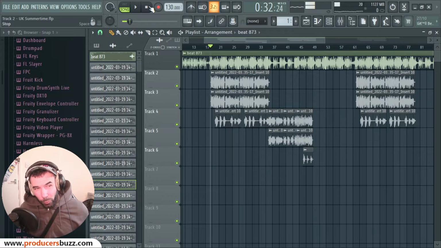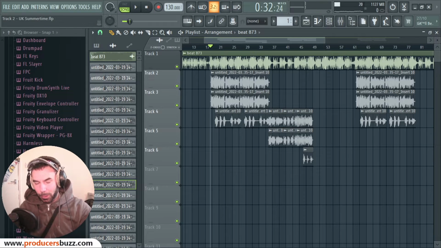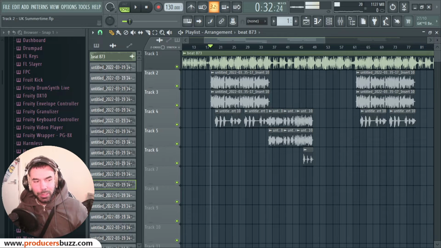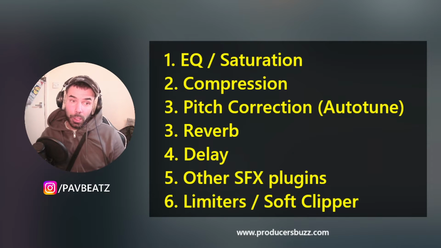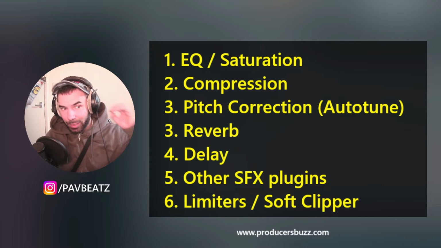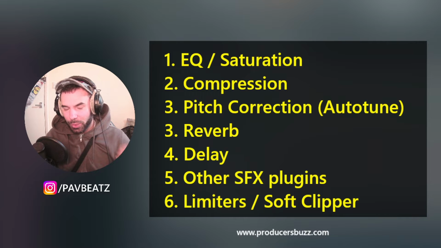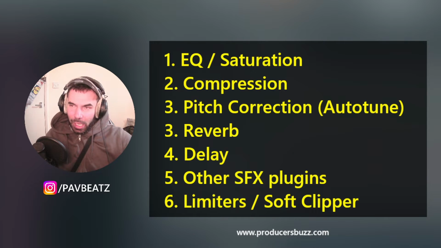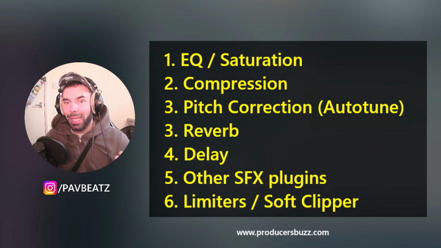So guys, if you want to achieve those really good vocal effects, please make sure you stick to this kind of layout that we've got on here. First of all, make sure your effect stack starts with the EQ and saturation, then the compression, then the pitch correction, like auto-tune, and underneath that you want the reverb and delay. Always have the reverb first and then the delay. Sometimes you can mix them up, it doesn't really matter that much.